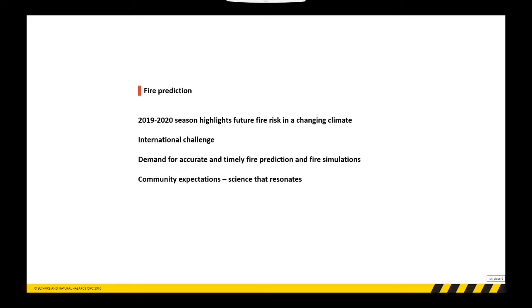And in the past few years, I've spent a lot of time talking to various community forums, including on radio and various presentations. And I think one of the things that's really quite noticeable is that the science that we're doing around fire and atmosphere interactions really resonates with all of the community, because people can see the processes occurring when they're looking at the photographs and the imagery in real time.